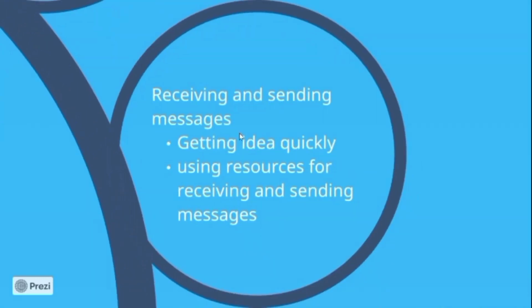The next is receiving and sending messages. In this strategy, the students can get the idea quickly and use resources for receiving and sending messages. For example, when we teach students about reading, the skill that we will develop for students is reading, we can provide resources for them to receive the message, and they can also create it in written form, in other words, they can write the result of their reading, sending the message.